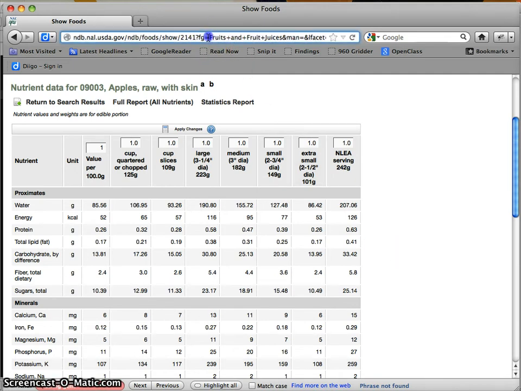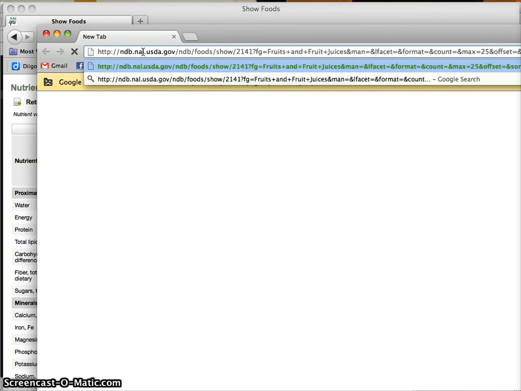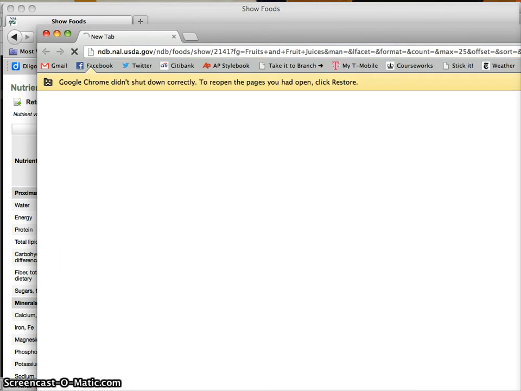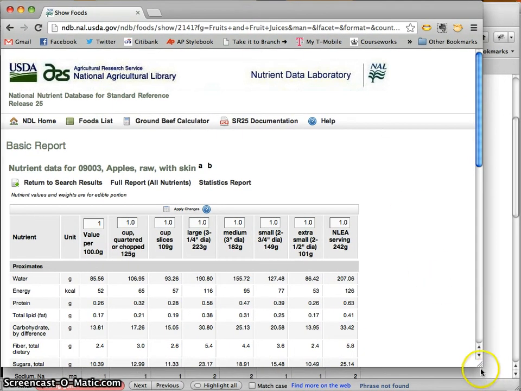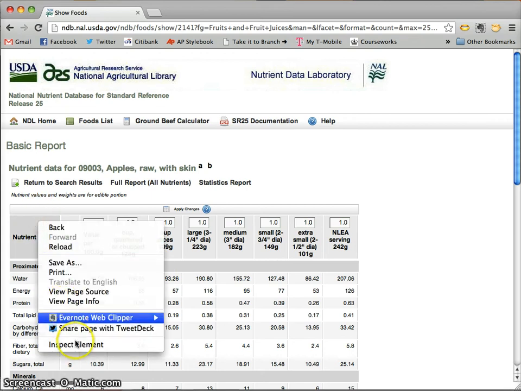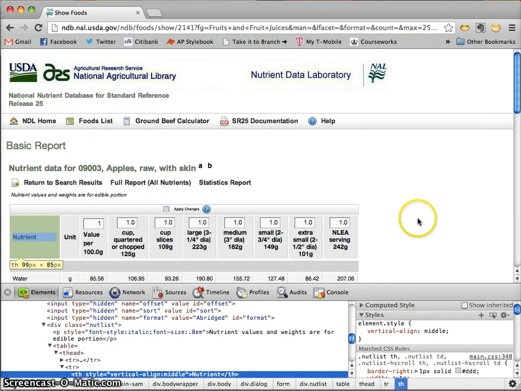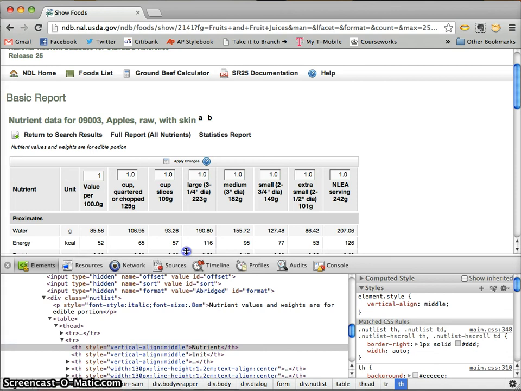And so I'm in Firefox right now, but actually the browser that I prefer for doing this kind of work is Chrome. The reason for that is that a lot of the tools that we're going to use to inspect our web page to see how it's actually organized in code are built into Google Chrome, and I can really easily just come here and do a right click and say inspect element, and what this is going to do is pop up a window on the bottom that actually shows me the code that is organizing my data table as I see it here.